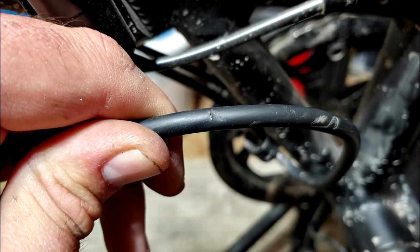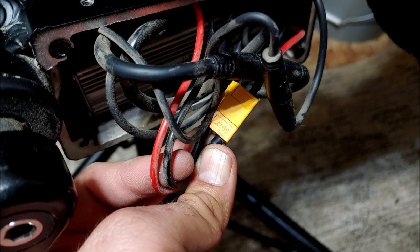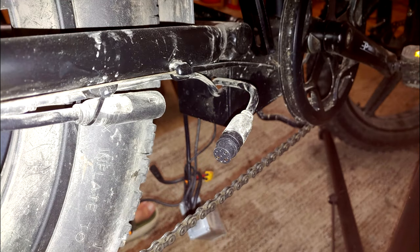I use this bike mostly for short trips to and from work, but I have given it a handful of full throttle runs just for fun. I was pleasantly surprised to see that the XT60 connector showed no signs of heat damage. It came apart quite easily, but had enough resistance not to rattle itself loose. And the motor wire, also, same situation. No signs of heat damage.